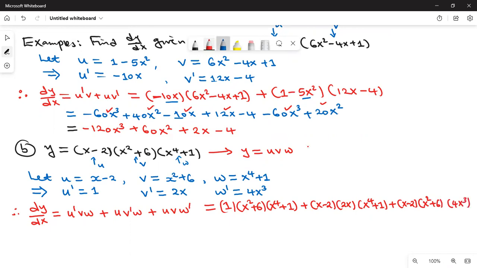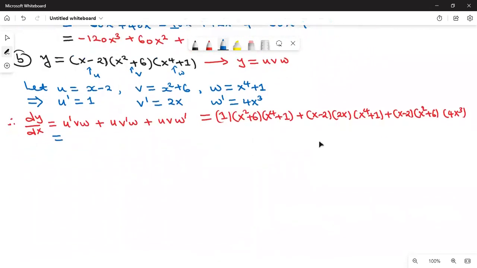So we can now simplify this. Remember, that's our derivative, but you could also open the bracket. But I don't see the need of having to open the brackets. If you have time, you can open the bracket so that you know that derivative explicitly.